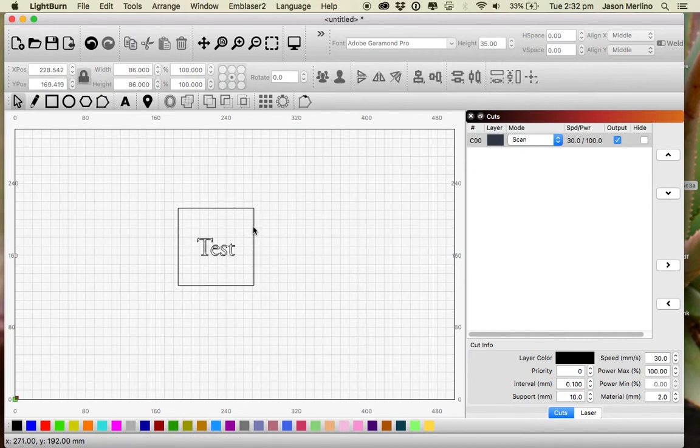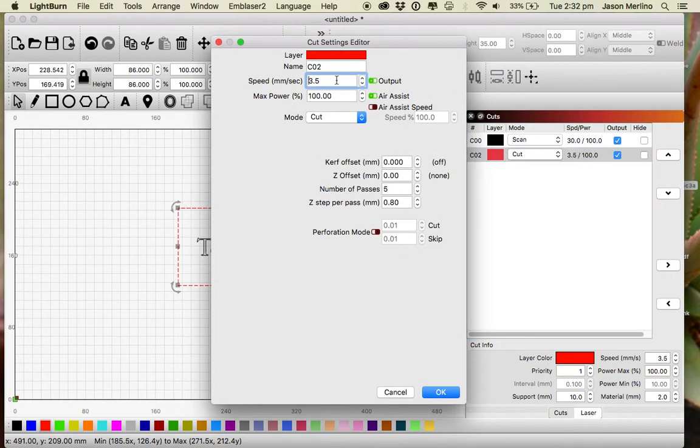If I want to do a cutout of that, so if I say I want to cut that square out, I just change the colour of it, so I might make it red. So that's given me another option now. At the moment I've got this set to 3.5 millimeters per second. That's the speed that the laser is going to travel along. I've got the passes set to 5, so I've found that 5 passes is pretty good for plywood in terms of getting through. I always set the power to 100%.